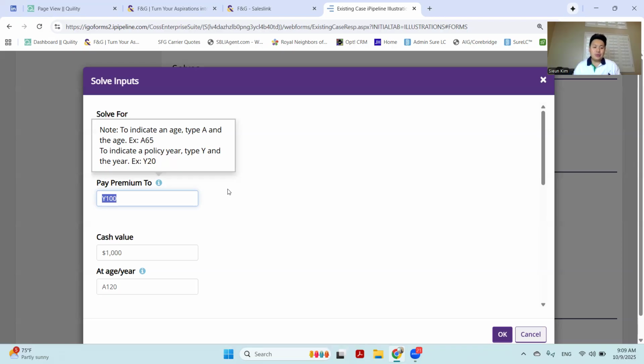So I do a standard, put a capital A, and I put 65. Why? Because if the child used some of the money for college, but then later they want to use it to maybe put down a down payment on a house or buy a car or use it for business expenses. Down the road, they want to use it for their retirement in the future when they get older. So I always put A65 as a good measure of how much premium should be going in.